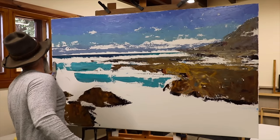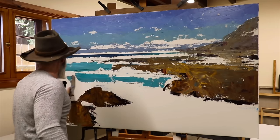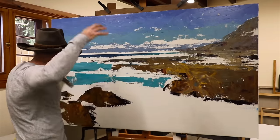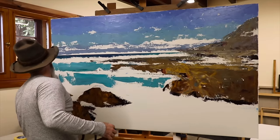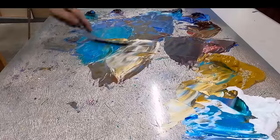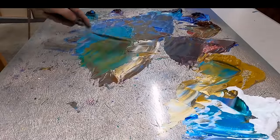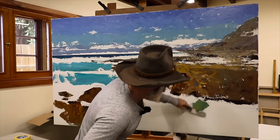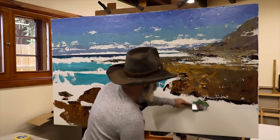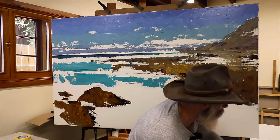I'll stick that over there. And that's just a classic signature of KI, having that really high key turquoise, particularly in summer when the sun's shining directly overhead. Really lights the bottom, swings up back in, and the water's a beautiful colour. In saying all that, I'm going to go for a bit more yellow ochre and burnt sienna, because over here we're getting some reflections into here, which has made it more of the burnt sienna and ochres. You've just got to keep varying things.